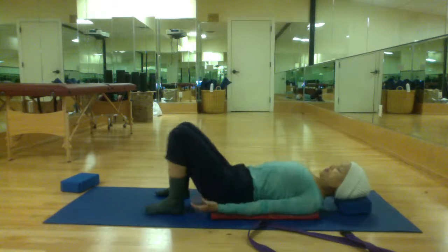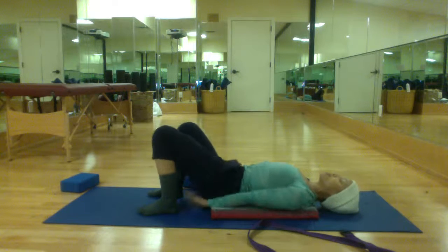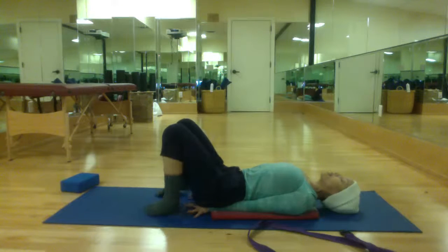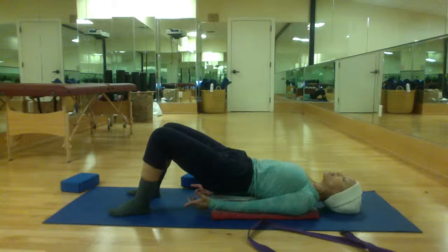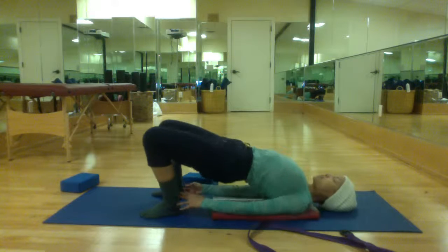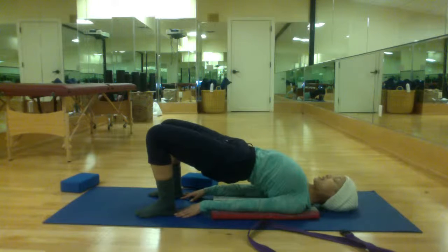So remove the block from the head. It's by your side. Bridge pose as we bring our heels in, but remember our back. Tight low backs may want more space, and all you do is just move your toes farther away from your hips. If you move your feet back and you lift up and it creates a pinching feeling in the low back, that's a sign that you need to walk your feet farther away from your hips. Start with a half inch. See how that feels. Add another half inch if needed.